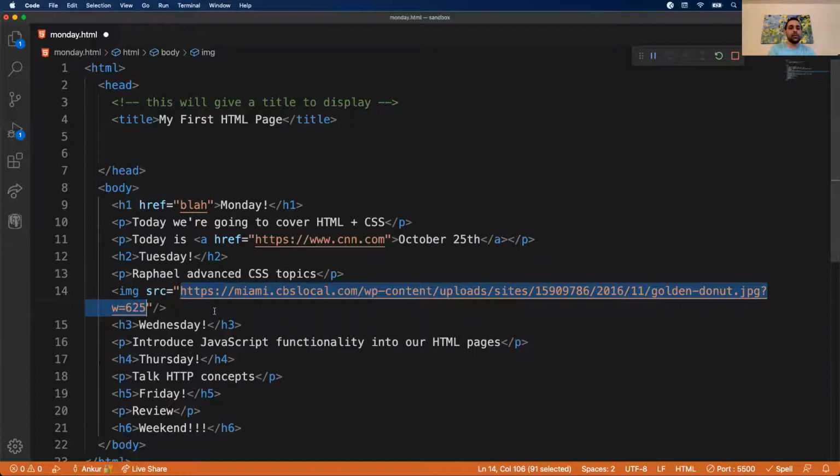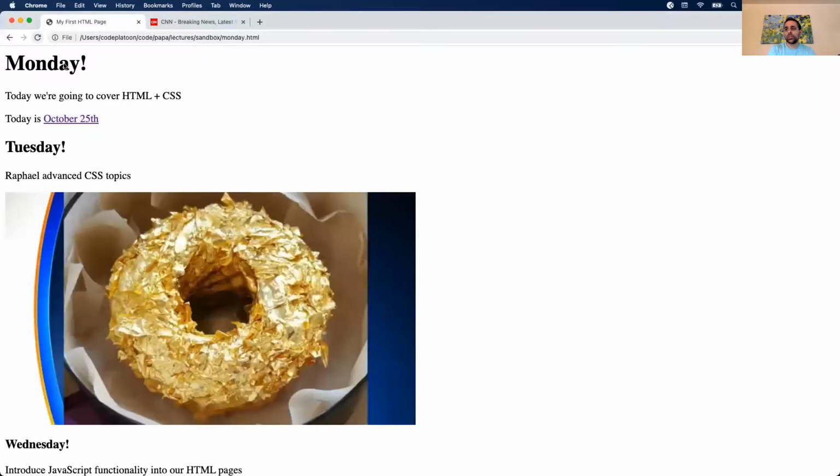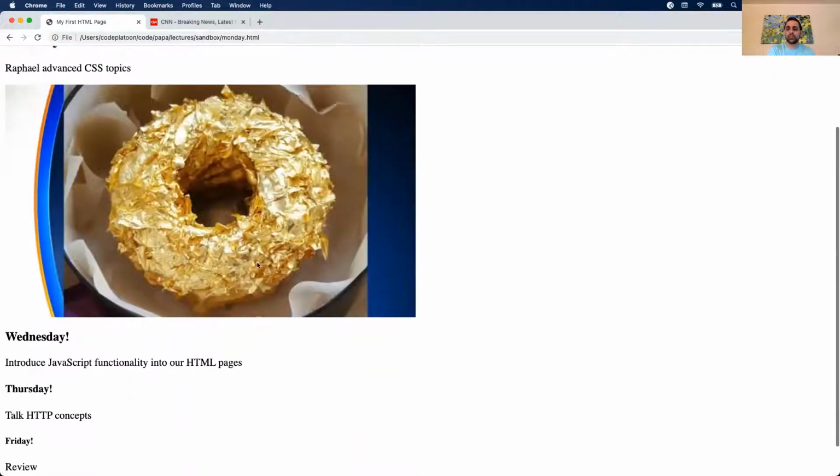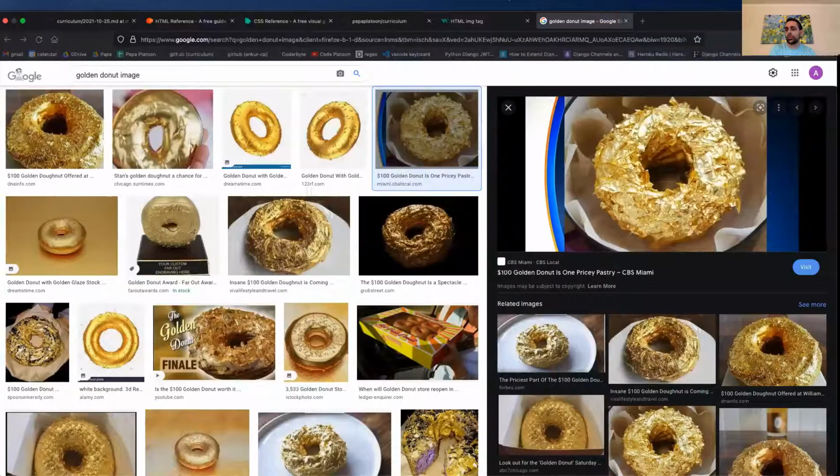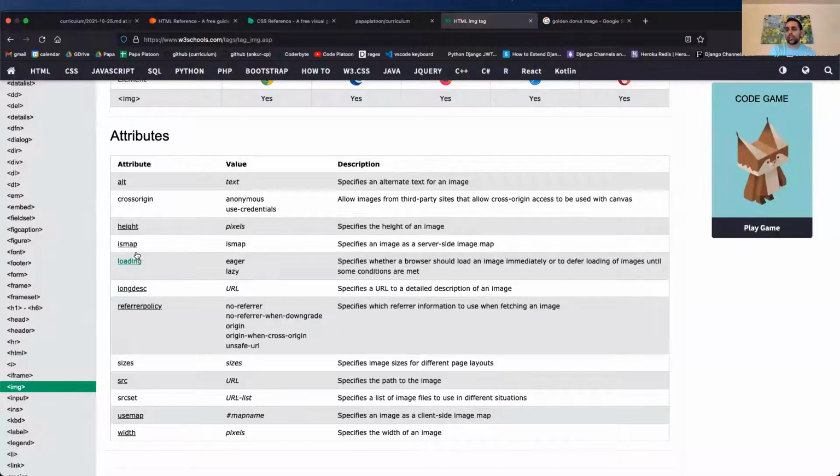So notice I just copied where the image lives and pasted that exact URL into my SRC attribute here. If I save that and refresh, there we go. We got an image added to our web page. Let's say I think this is taking up too much space. It's taking over a lot of my web page. Let's make this smaller. And how do I actually go about doing that? Well, if I were looking at my documentation, I did notice there's a height and width attribute. So it looks like I can control the height and width of it.